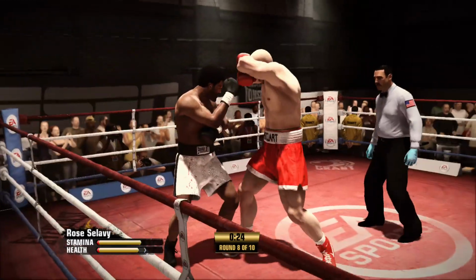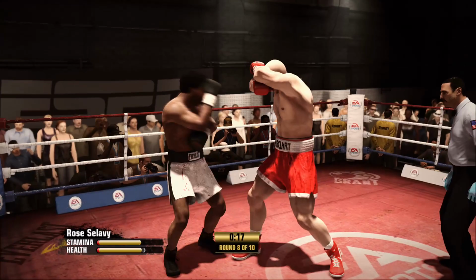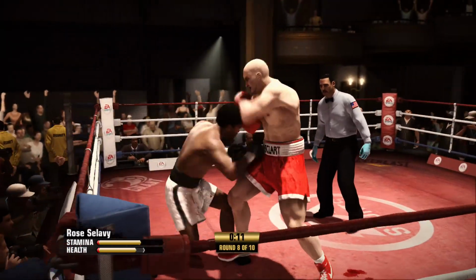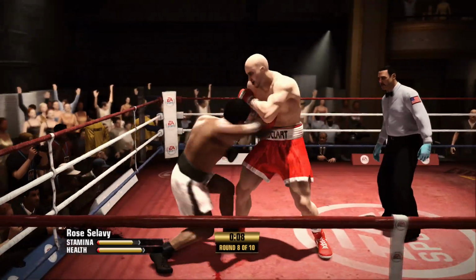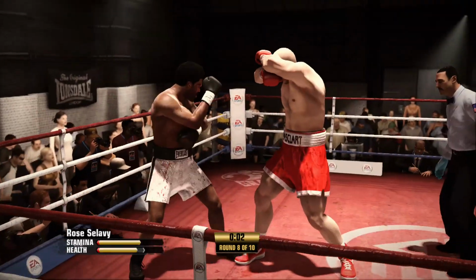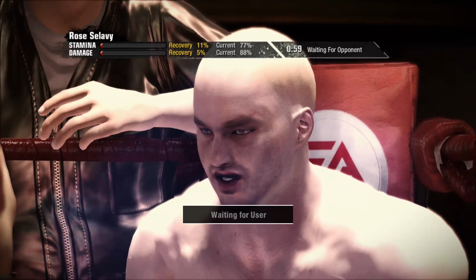So this is where instincts kick in. You got to start moving that head automatically right now. You don't want to stay in the middle. Last 10 seconds of the eighth round. Unable to make an impact there by Raging Bull. And that's the end of round eight.